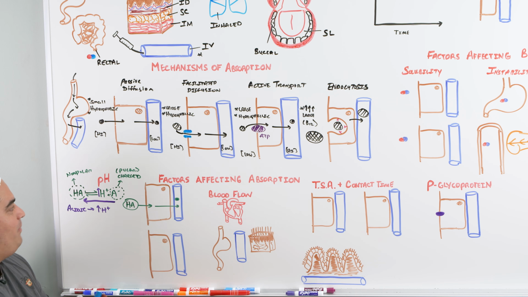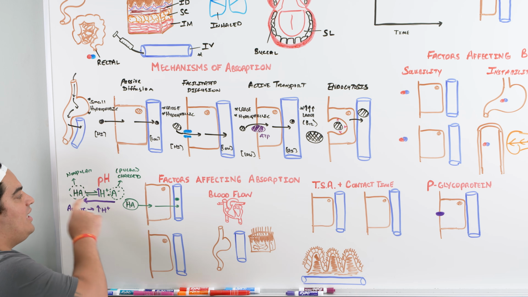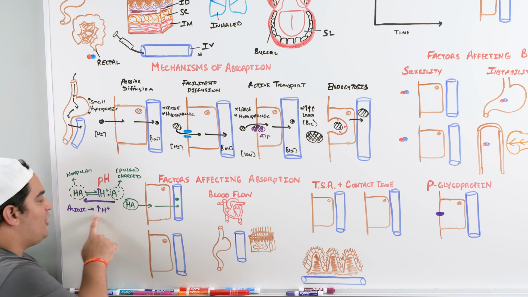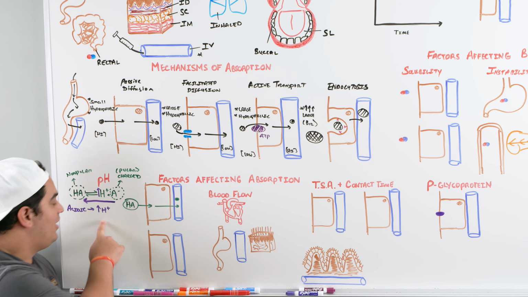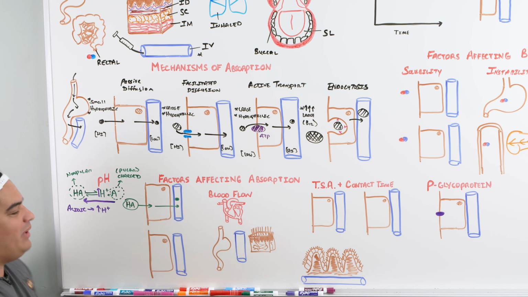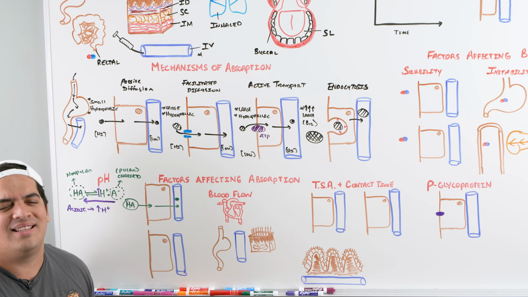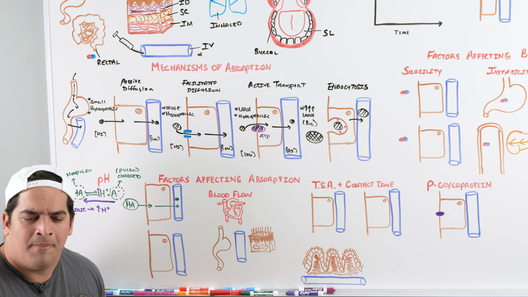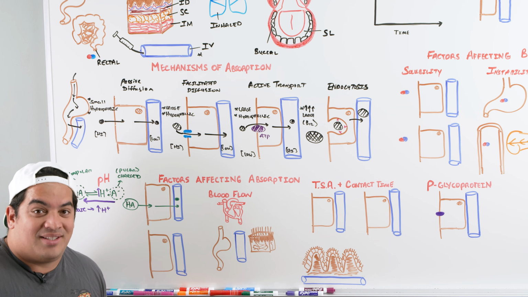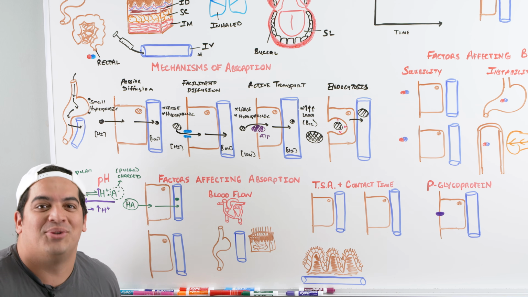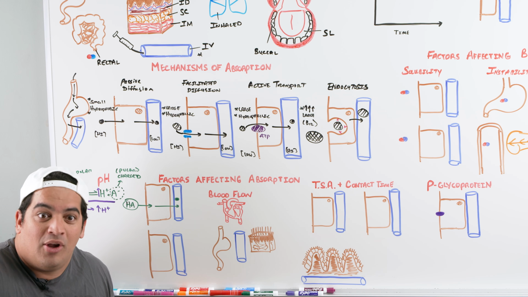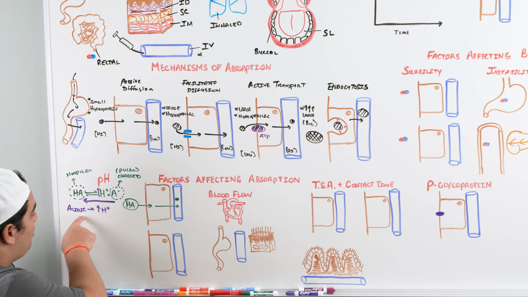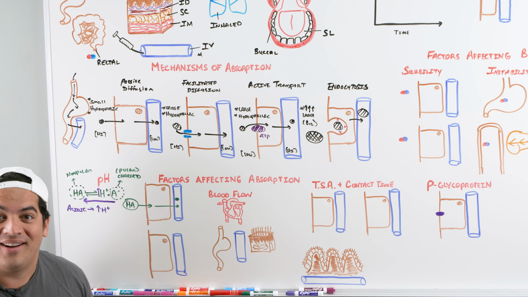So why is this important? Whenever I give a drug that exists in a weak acid form, in order to enhance the absorption of that drug, I need to put that weak acid in an acidic environment so it is easily absorbed. So what would be an acidic environment within the GIT? Well, obviously the stomach, but not much absorption occurs in the stomach. The stomach does empty some acidic substances right into the proximal duodenum. So probably the most acidic part of where a drug is absorbed, the duodenum, would be the proximal part of the duodenum. This would be an acidic environment where most weak acids are absorbed.